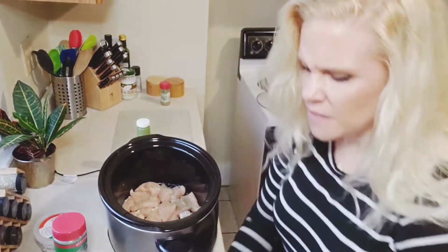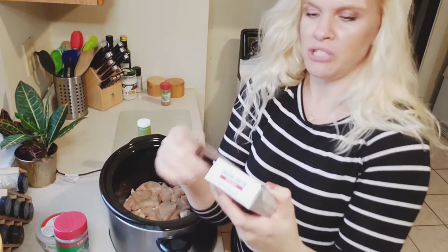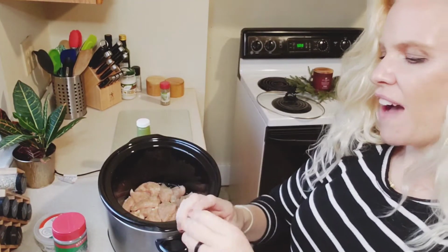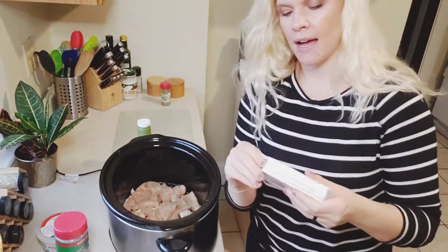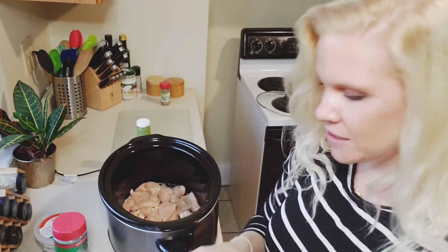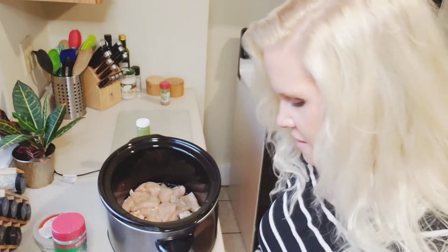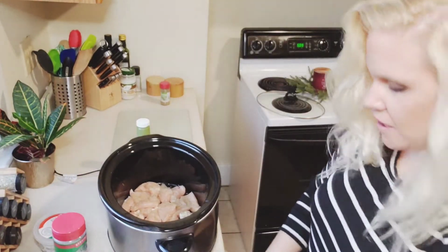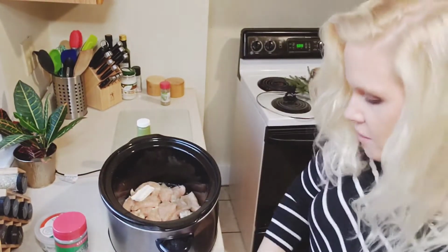And then a lot of times I've noticed when people put cream cheese in, they'll just literally set the block in. If I ever just set the block in, I find that it melts fine, but it doesn't melt all the way, and it doesn't curdle, but it looks funky. So I'm just gonna do some rough hacks here and kind of spread it around the top. Nothing crazy, just so it's not all one big block of cream cheese.